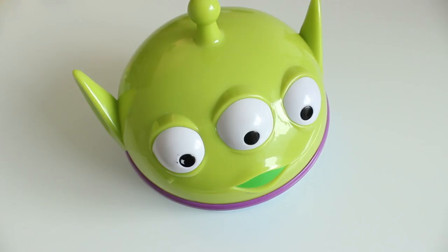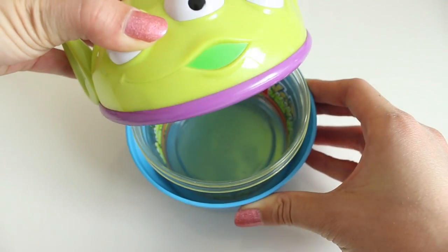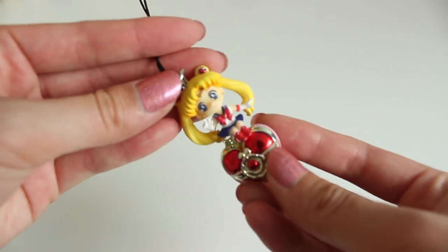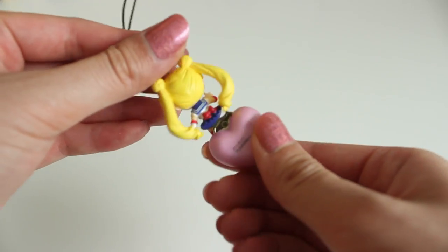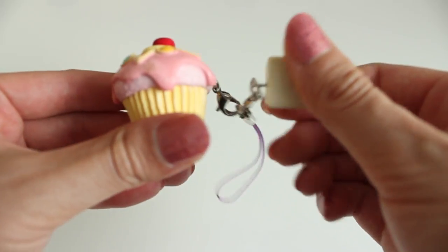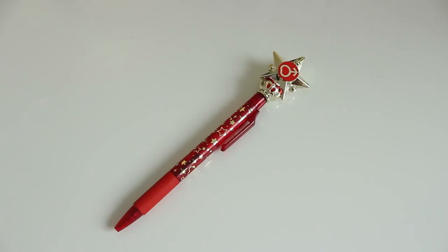Here's another Alien item that I got. This actually had mochis in it — it has Alien faces. You can only find it in Japan, so I recommend if you go to Japan, you have to eat that. This is a Sailor Moon charm — she's also one of my favorite characters. I also got one of those mystery boxes where you open it and don't know what's inside. This one was 500 yen, and I really wanted the cupcake showing the Sailor Moon logo — and I got it! It has a little Sailor Moon charm on the side. And there's the Sailor Mars pen — it's actually a real pen you can use, but I don't plan on doing that.